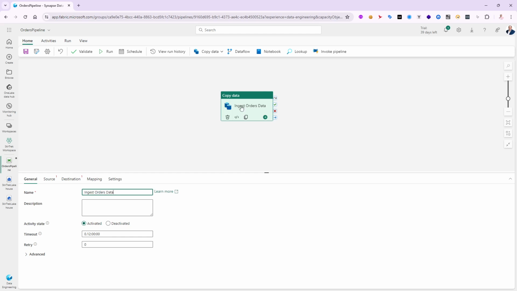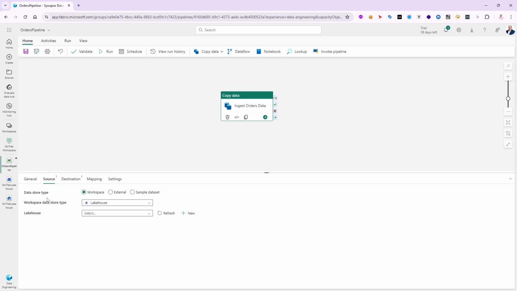And you will notice at the bottom, with the copy data actually highlighted, there are two red numbers right above Source and Destination. It means you cannot run or execute this copy data unless you get rid of these. That means there are things still missing from the parameters that need to be passed to this activity. Excellent. Let's go ahead and click on the Source and find out what it is. Where would you like to get the data from? This could be data already available in one of your workspaces in a Lakehouse.